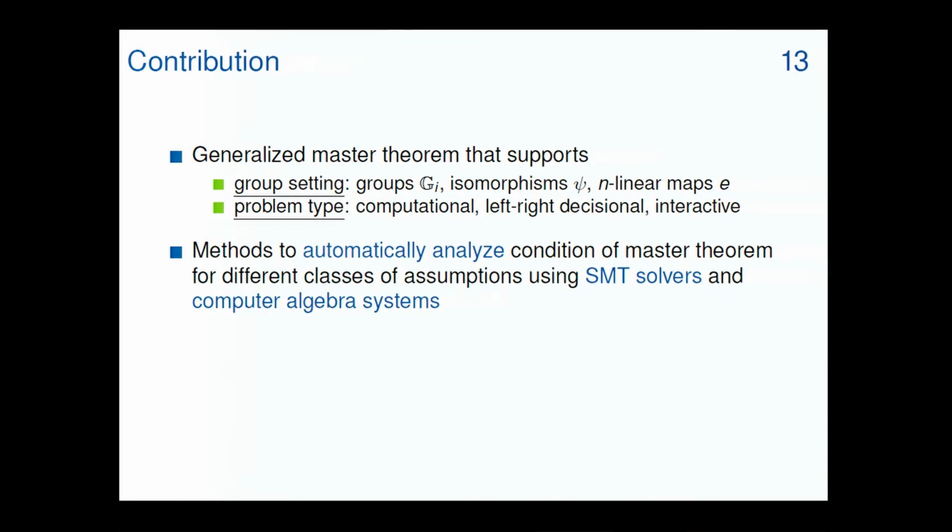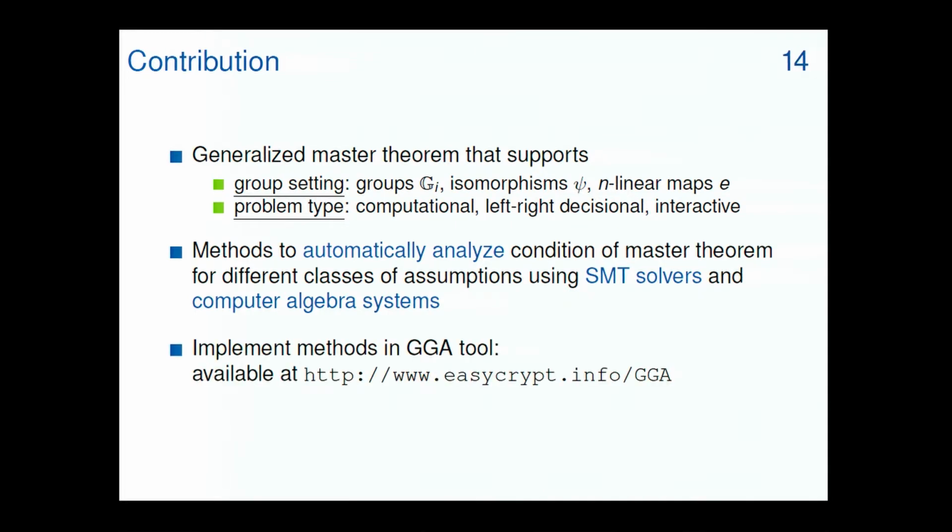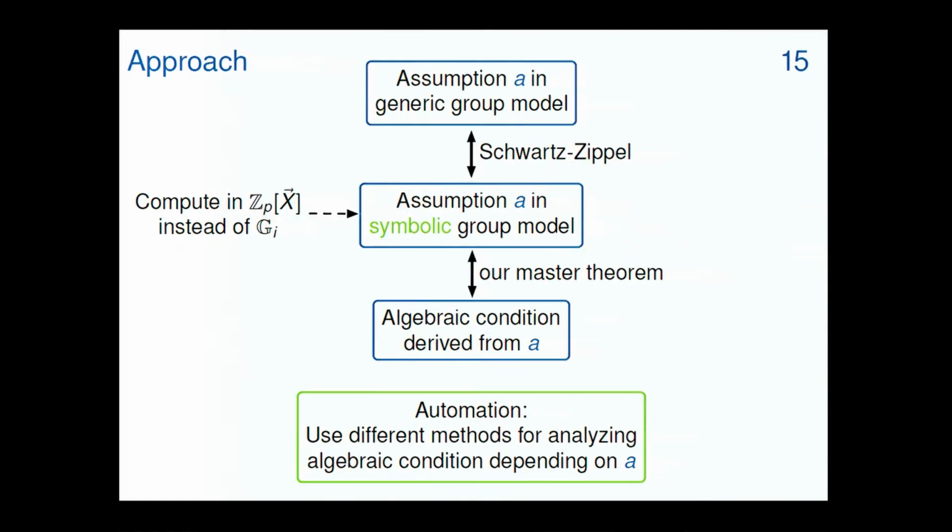Using this master theorem, we then propose methods to automatically analyze the algebraic condition of the master theorem for different classes of assumptions. Here we use SMT solvers and computer algebra systems. We have implemented the methods in a tool, and this tool is publicly available. You can download the tool and use it using a web interface.